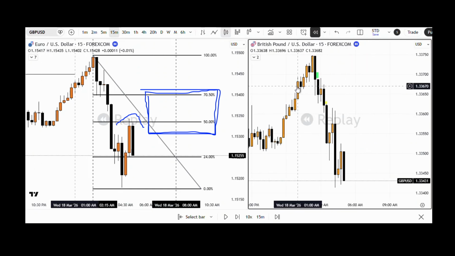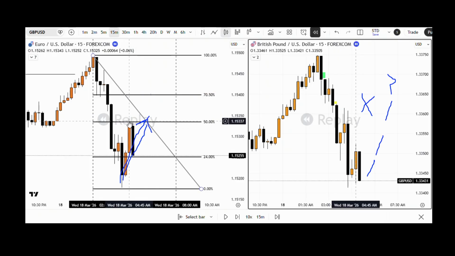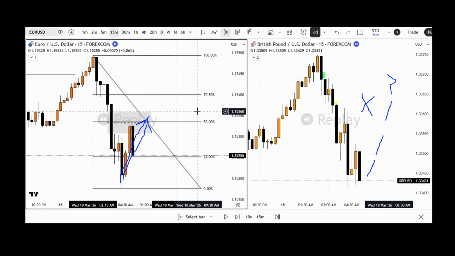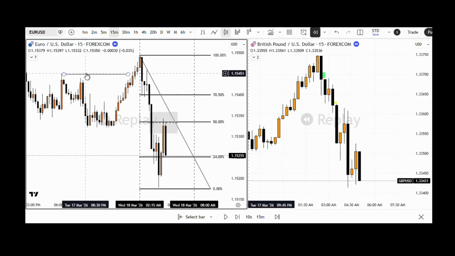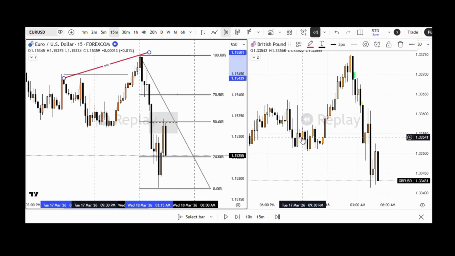But here's the problem. Look at pound dollar, cable. Euro has made what looks like a retracement into the 50%, so you're excited. Why are you excited? Well, it's gone into a fair value gap right here, right? It's overlapping with the 50, okay? But there's no SMT. However, at the top here, what do you have? You have higher high, SMT, okay?